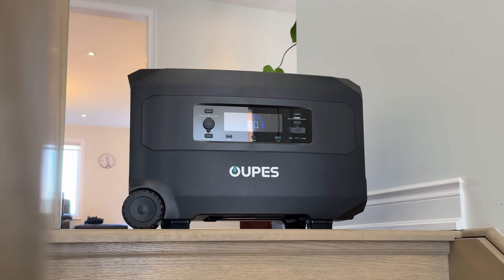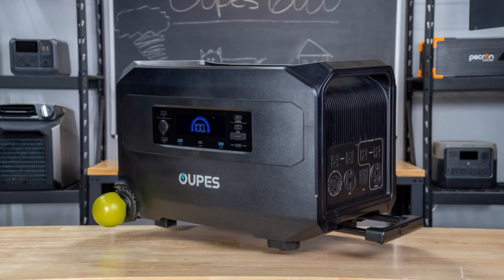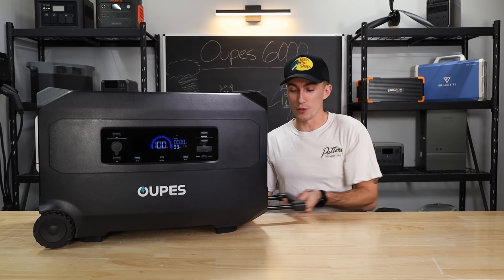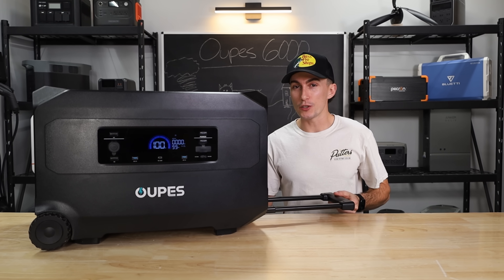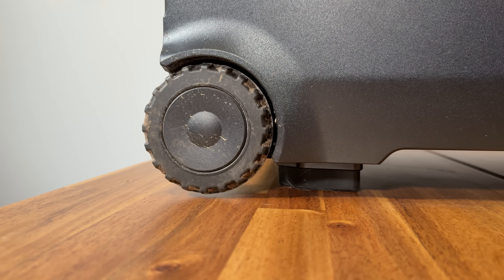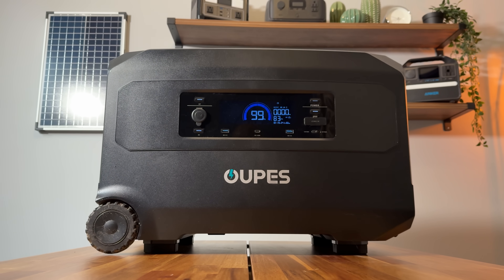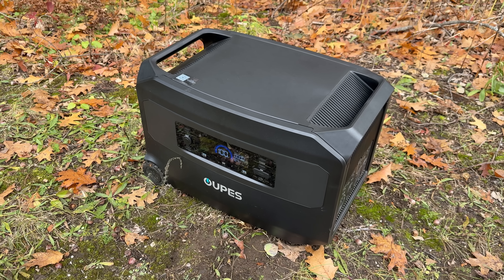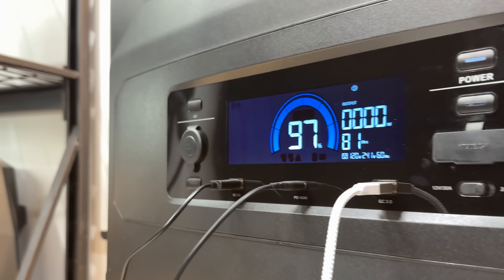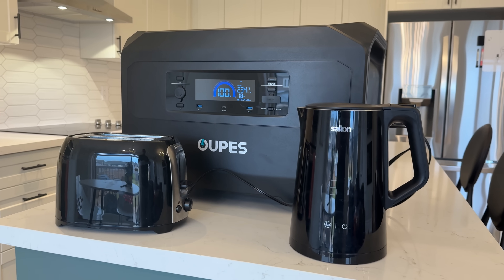Overall the design looks a little bit more sleek, a little bit more modern — it also kind of just looks like a pig, it's real girthy as you get down the sides. It's got a nice suitcase handle, not the strongest we've ever seen, but it's there. Of course you have wheels so you can wheel it around. It sits up on all four feet, very secure, with two big handles. And the screen is pretty nice — it's bright, big, easy to read, shows you everything you need to know and nothing more.